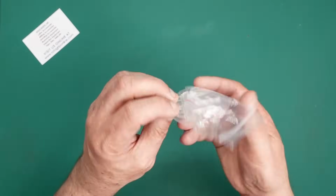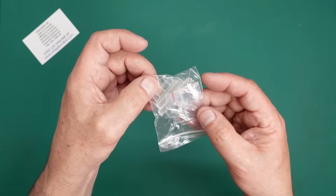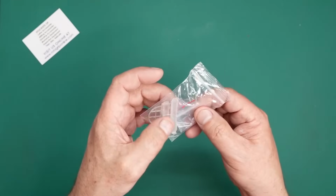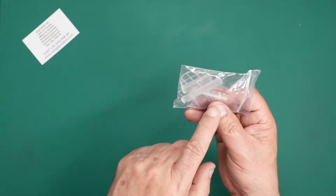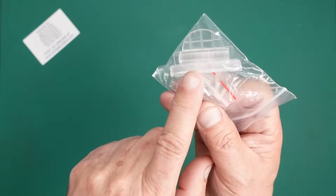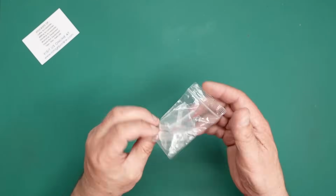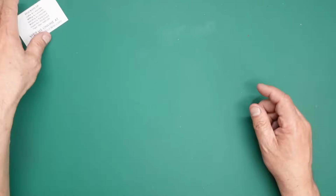And then we've got the little panel there. We've got a little clear panel that goes over the gun. Got some little wing lights there, which again aren't called up in the call outs. And we've got two little side windows there, which you'd probably be better off making out of acetate, really. But very nice clear resin parts.